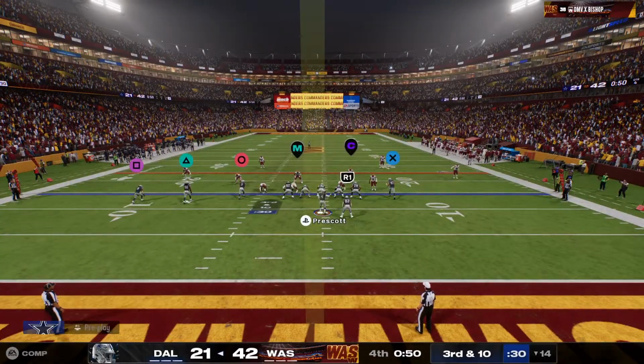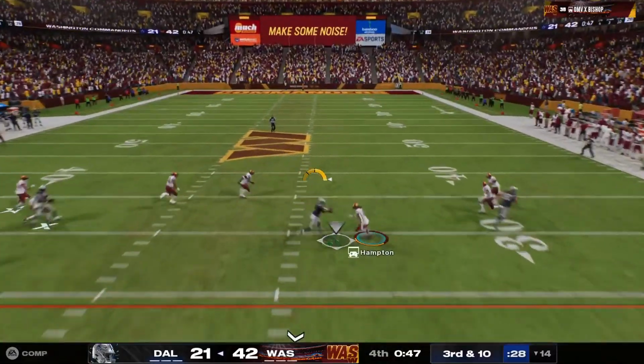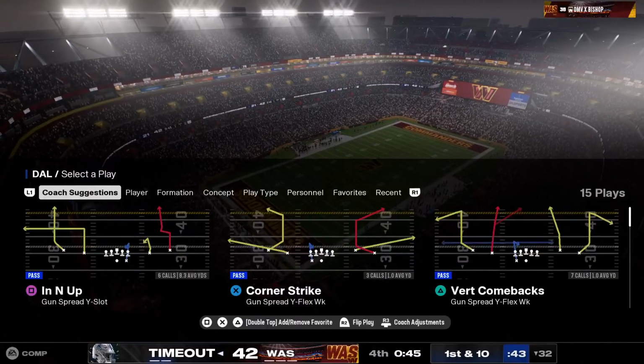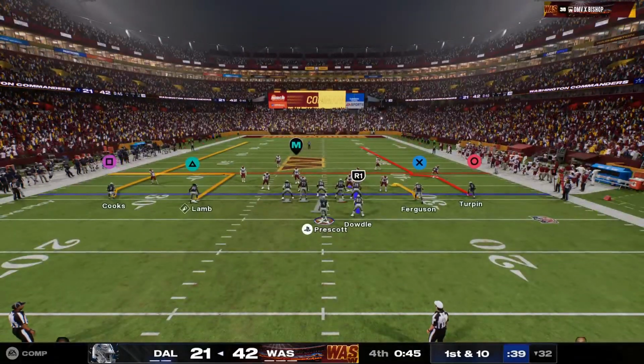Here we go, 47. 26. Prescott now on third down. Complete beyond the marker. And he'll go down after fighting his way to the 32. The Cowboys signaling for their first timeout.